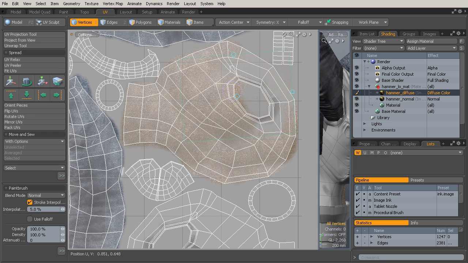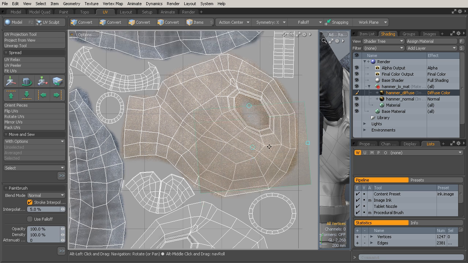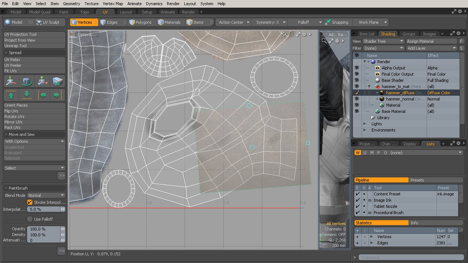You can go ahead and just paint over any openings like this. It's not going to matter. You just don't want to concentrate on the open areas because that's not going to be applied to anything. So we'll come in here and just paint through this. If you want to get a bigger brush size to make it go a little bit faster, you can certainly do that. I'm going to go ahead and do this side now.